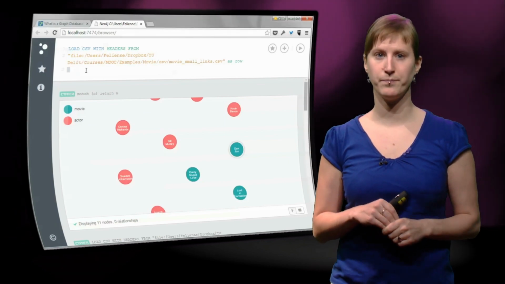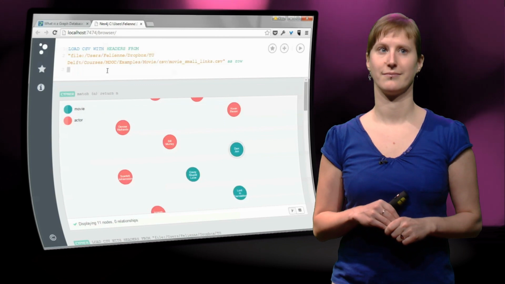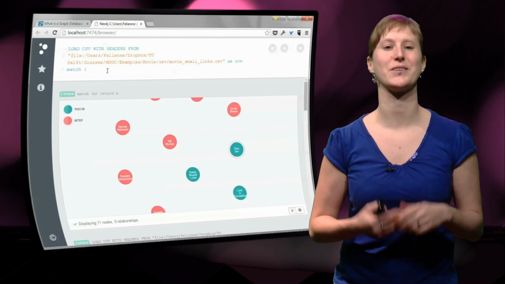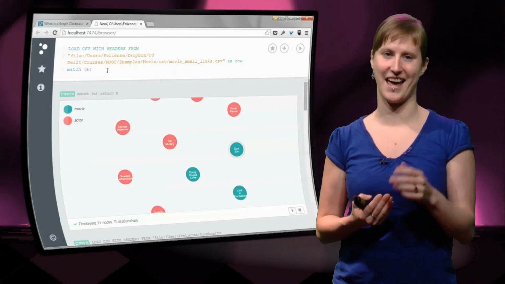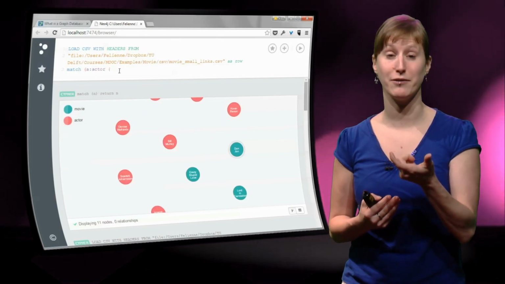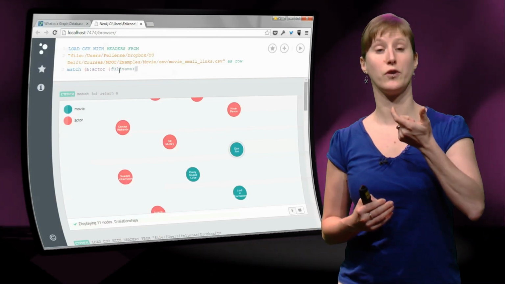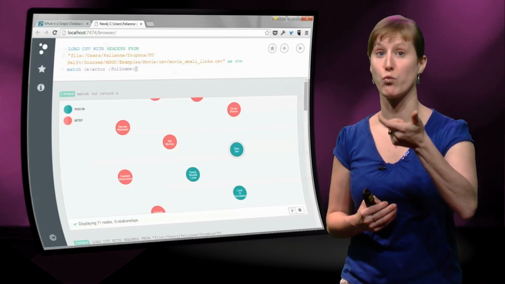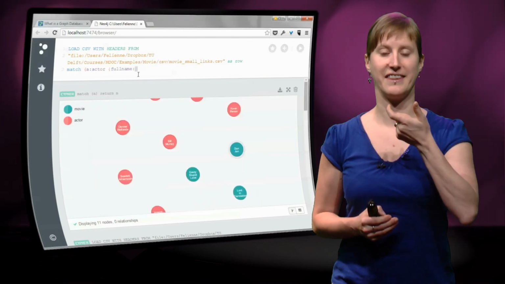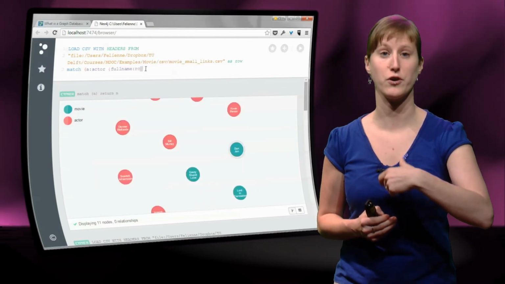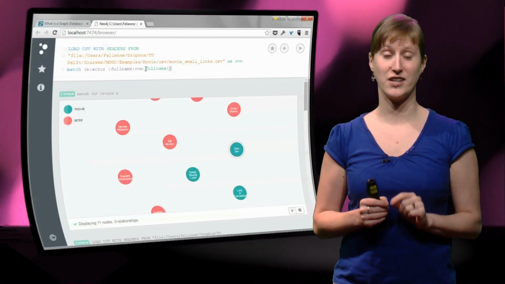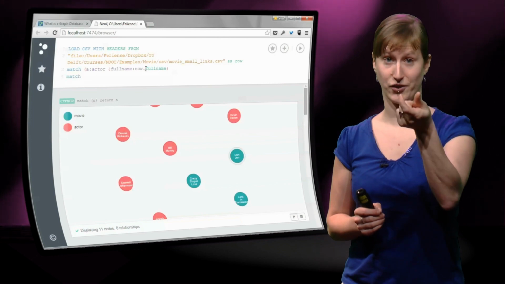So we say match. We are going to match, and A is an actor. And what are we going to match it with? Well, the full name of the actor has to be equal to the name that is in the row of our CSV file. So that's also called full name. So in the first case, the actor that we're going to make a connection for first is Kevin Bacon with the movie Crazy Stupid Love. So this first match line is going to search for the actor in the first line.